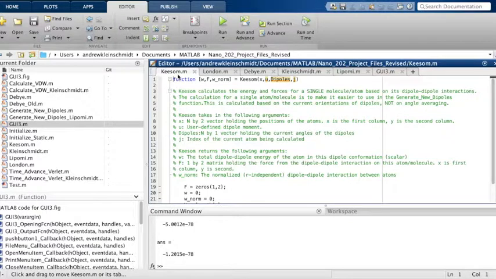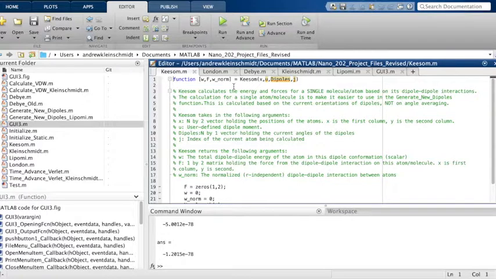So there are the three functions that you need to edit, and they correspond to the three components of the van der Waals force, and that's Keesom, London, and Debye. The first two portions of the computational assignment will only use the Keesom, while the next two will use all three. So let's look at the setup of our functions.